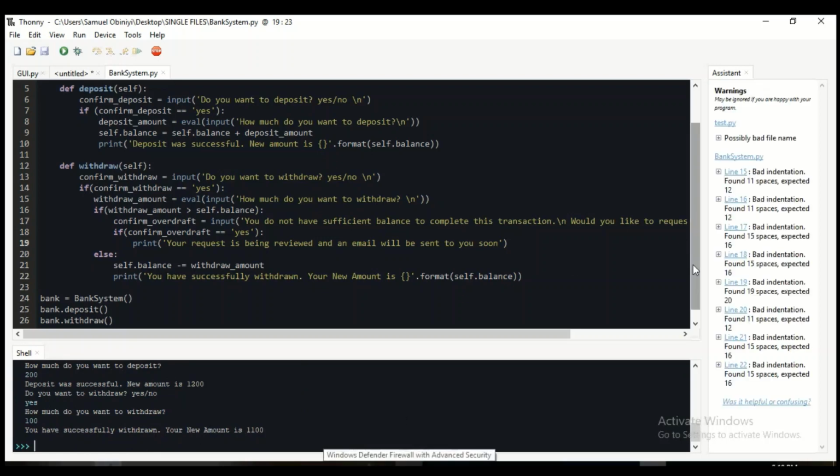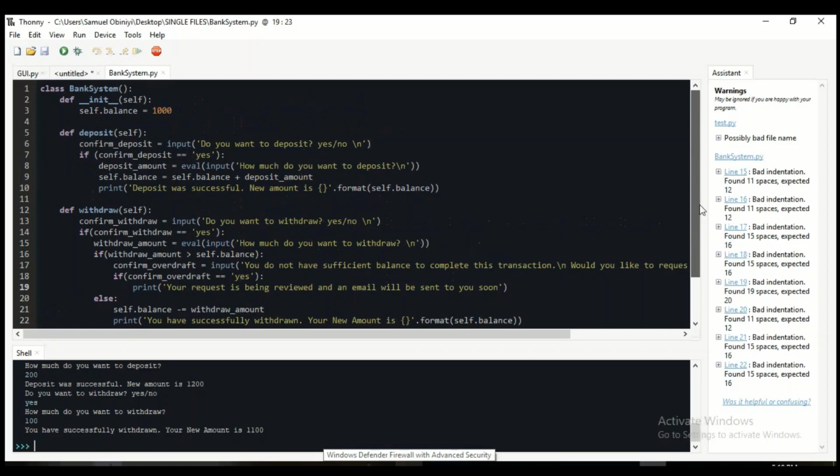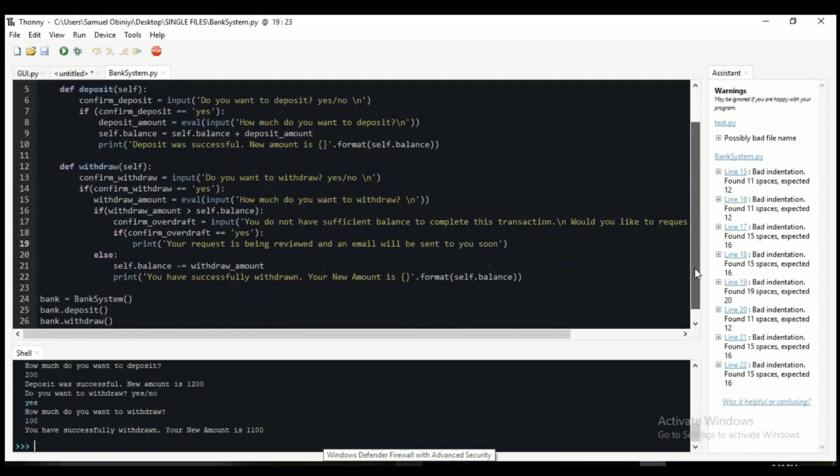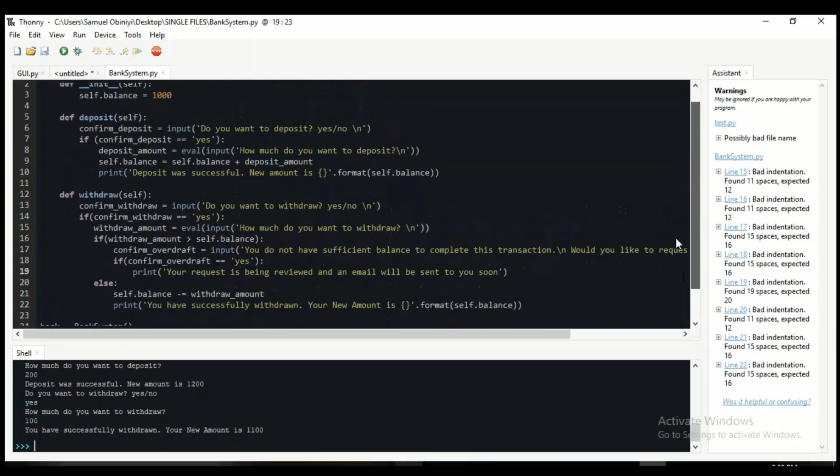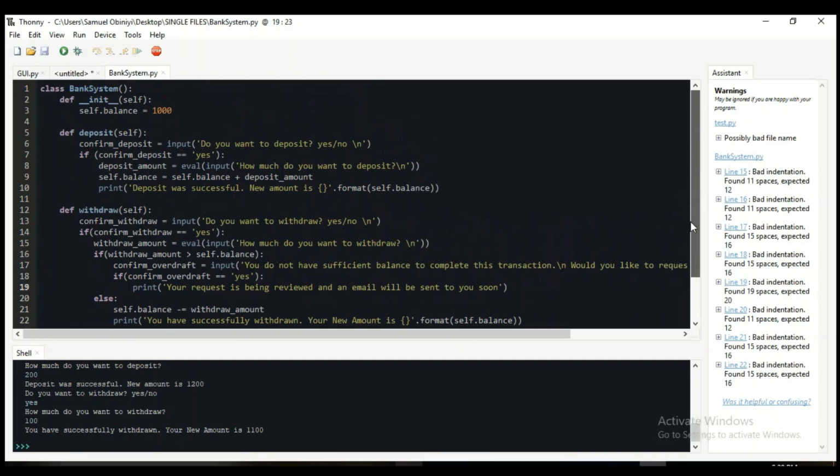So basically what we built is just like the back end of a banking app system. Maybe your ATM system, when you go to withdraw, when you go to deposit, and you see them deducting money from your account or crediting your account. This is almost basically the kind of code that runs behind.